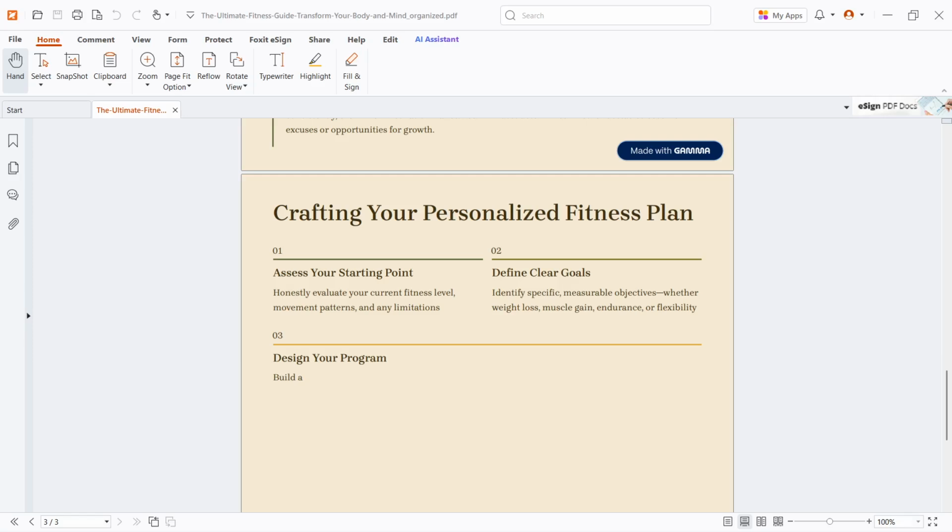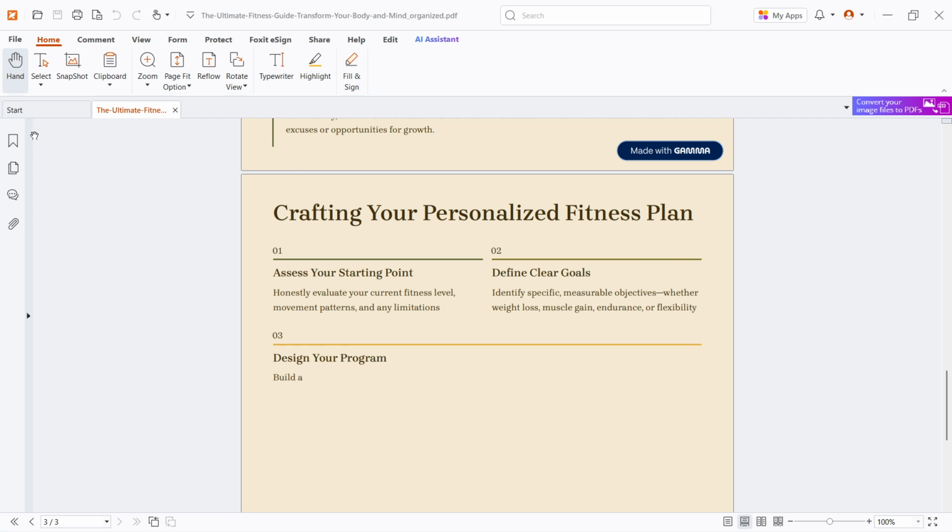In this video, I'm going to show you how to add a page in Foxit PDF Reader. To be able to do this, we actually are going to have to use a combination of Foxit PDF Reader and Foxit PDF Editor. So if you don't have it yet, make sure you get the PDF Editor as well, because it's going to help you tremendously if you want to achieve this.